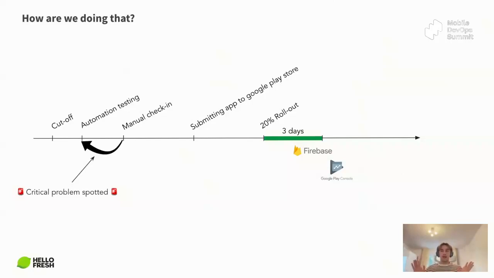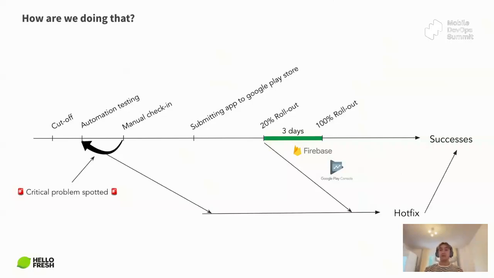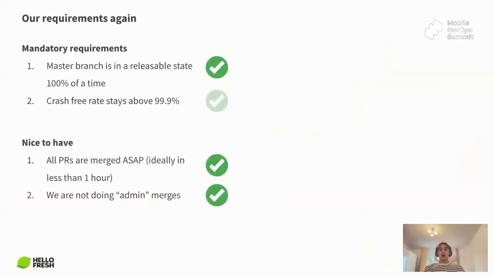And once again, there are two options. Everything is going all right, well, 100% rollout, we succeeded. So successful release, everything's fine, good to go. But sometimes there is a problem, like a crash or a bug, and in that case we have hot fixes. Hot fixes are basically the same process as usual, the workflow with a master branch. So we are once again creating automation testing and all the steps and succeed. So okay, that's how we are solving our last problem.